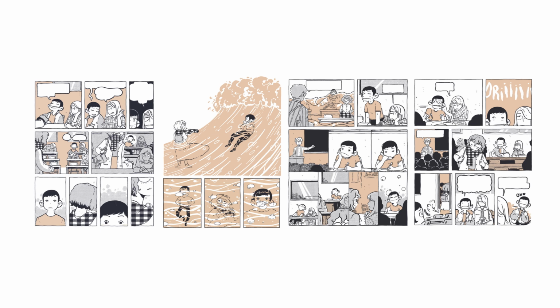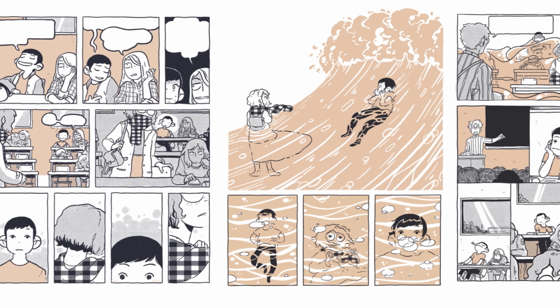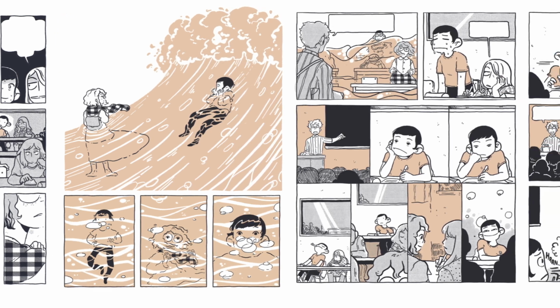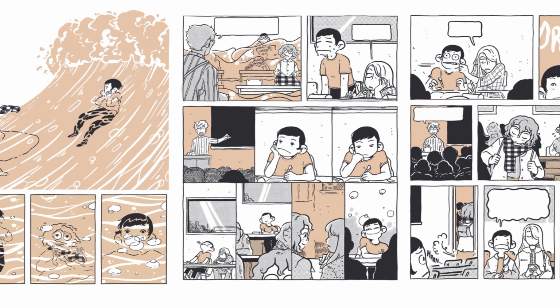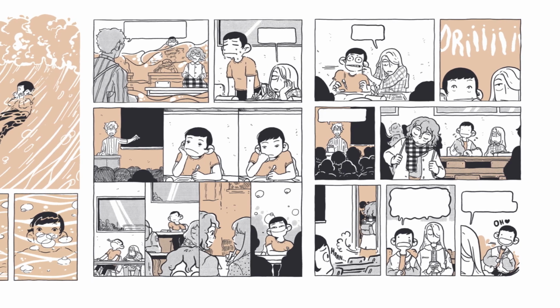Okay, well, first, let's just quickly break down the role of this scene, the point of it. There's very little exposition, the whole aim of it seems to just be to establish this crush that Ella has, and essentially how it seems to be somewhat one-sided, or at least as far as we can tell so far. It's a cool sequence even from this bird's eye view of looking at all 4 pages, with this clever visual metaphor of the wave crashing. But if we look at each page, there's a few specific things I want to look at that pull in all facets of comic making to get a particular concept across.